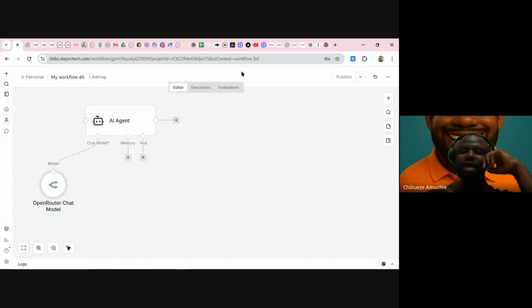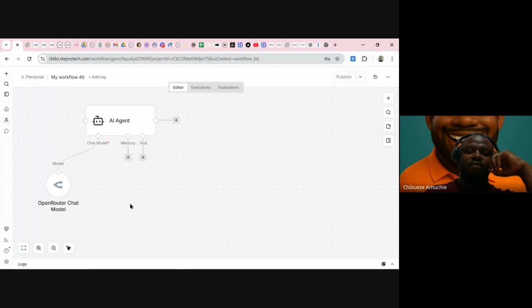Or for instance, Uber. Let's take Uber to be an aggregator. Now, what does Uber do? Uber takes people's cars to run under them. Uber does not own a car. Uber does not manufacture cars, but they take people's cars to run under them. That's the same thing with aggregators. Aggregators do not necessarily own a large language model, but they take other people's large language models to run under them, then make it easier for people to access.